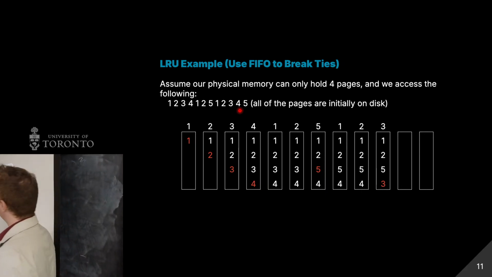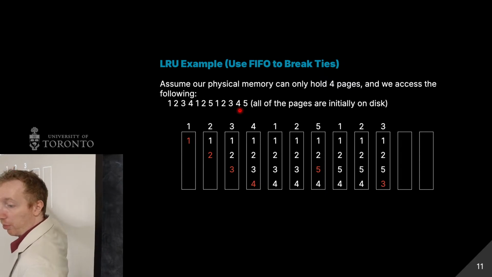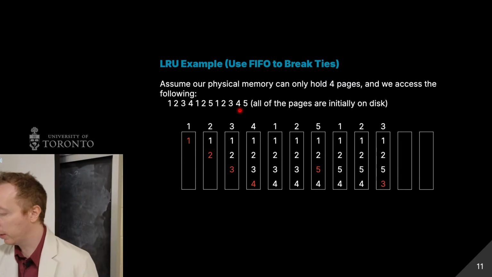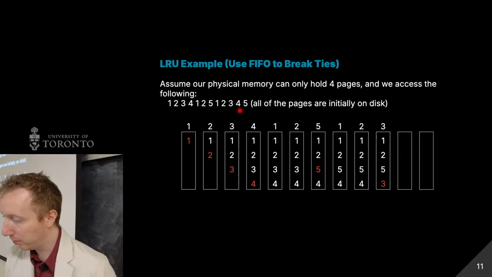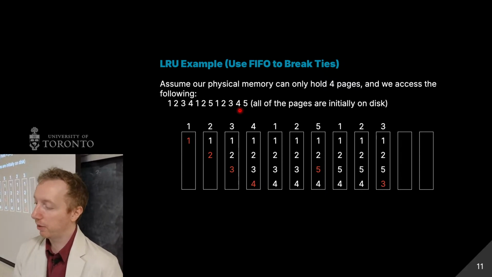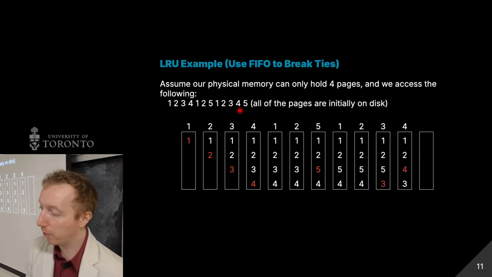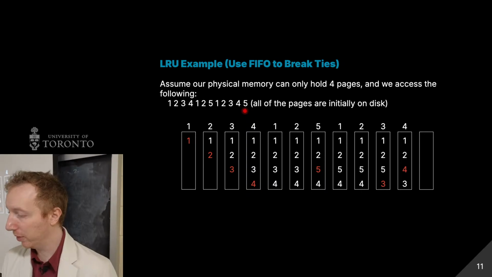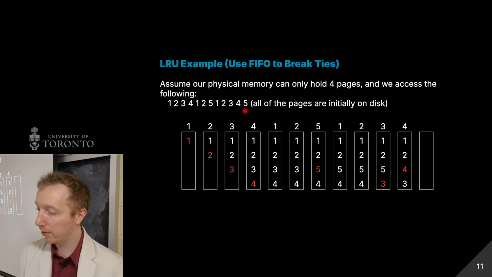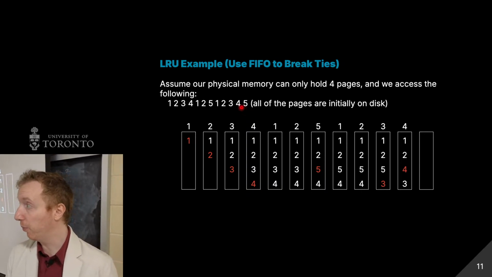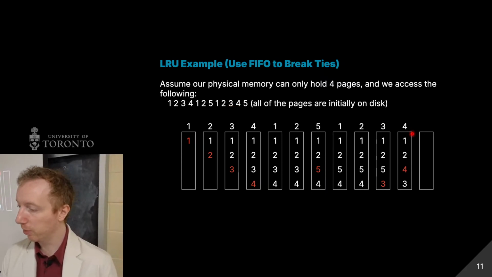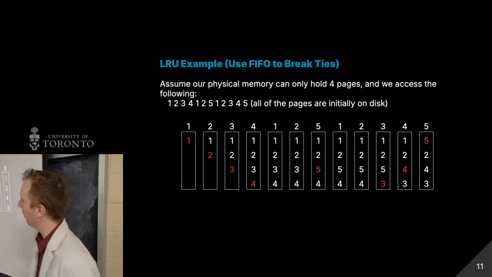5. All right. So if I look back, can't get rid of 1. Can't get rid of 3. Can't get rid of 2. So I can only get rid of 5. So this was looking so promising, but now I have to get rid of 5, replace it with 4. Now I access page 5, which I just kicked out. Oh no. So now if I look backwards, I can't remove 4, can't remove 3, can't remove 2, so I can just remove 1. So this is what it would look like.